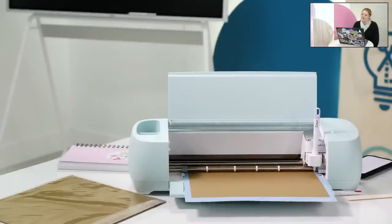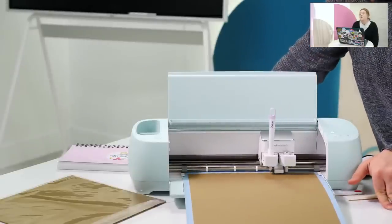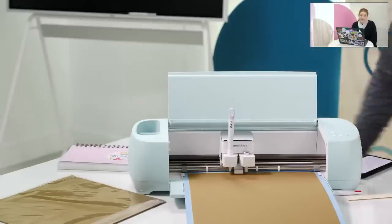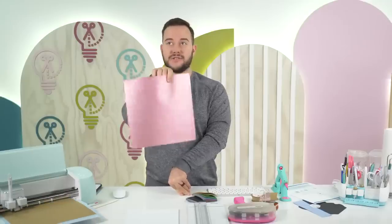Yeah, that could very well be it. And also, if you are using glitter cardstock and then you put in a regular piece of cardstock and try to cut on the glitter cardstock setting, it'll mess up your regular cardstock. So after we cut this mat, we're going to change out the settings to cut our glitter, which we're super excited about.